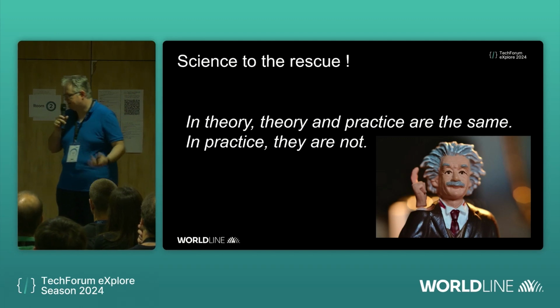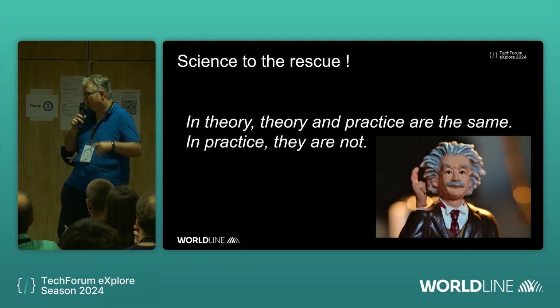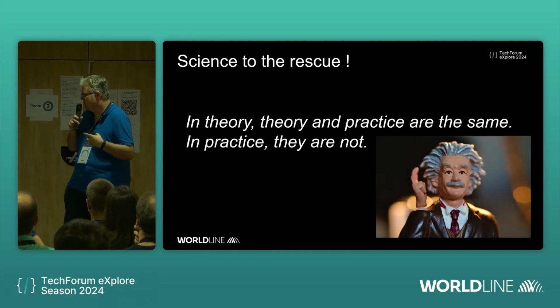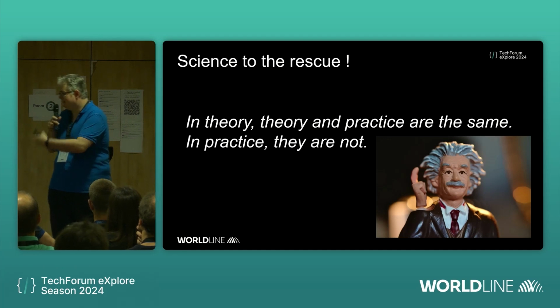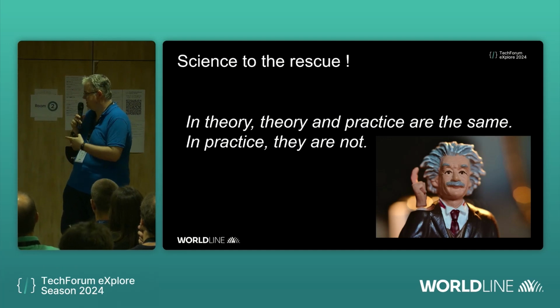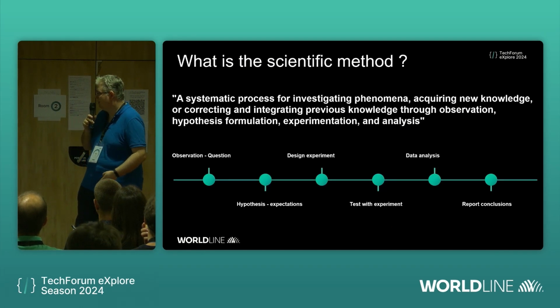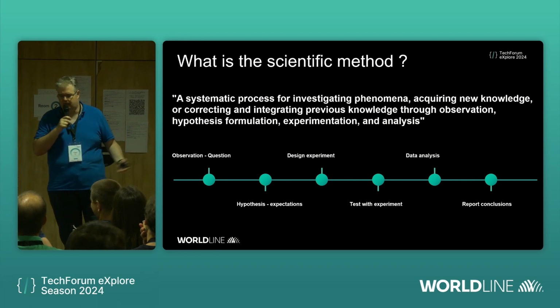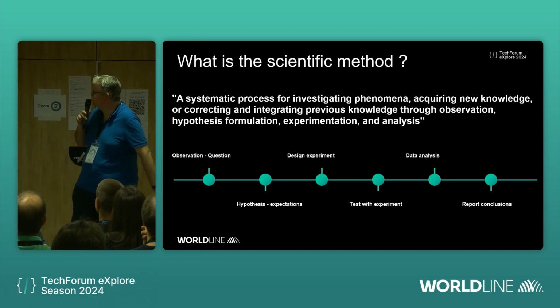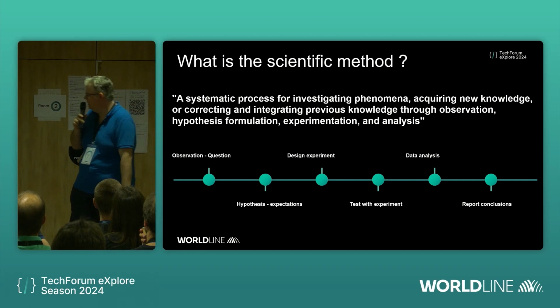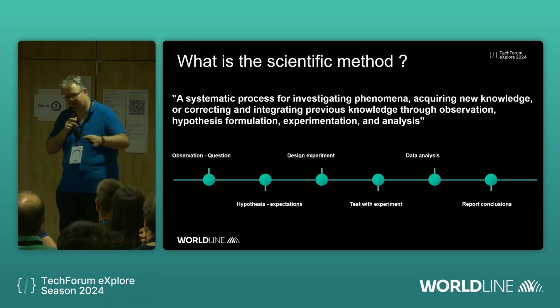What does it mean? This means that the observation of the world around us is really important to understand the world. And this is exactly what Dylan said about the performance environment. So it definitely makes sense to use the scientific method in order to do some performance testing. But what is the scientific method? So here's a novelly complicated explanation generated by ChatGPT, but I'd rather explain it to you in a few steps.